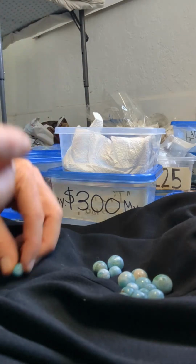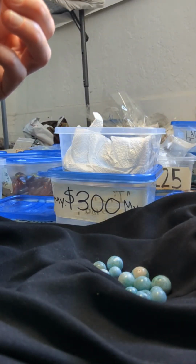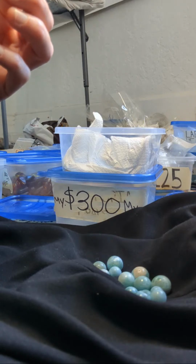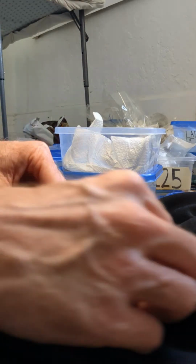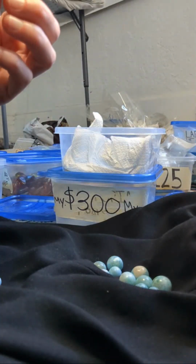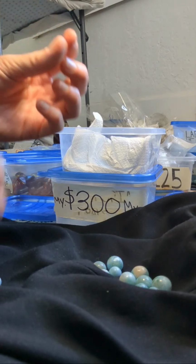Number 1 for 9. Number 2, snowy white. A bit of that good pattern, a little bit of those sugar crystals. Number 2 is cool. Got some good blue over here. A lot of sugar crystals in number 2. Number 3, deeper color. A little bit deeper. These are all good Larimar spheres, $9 each.